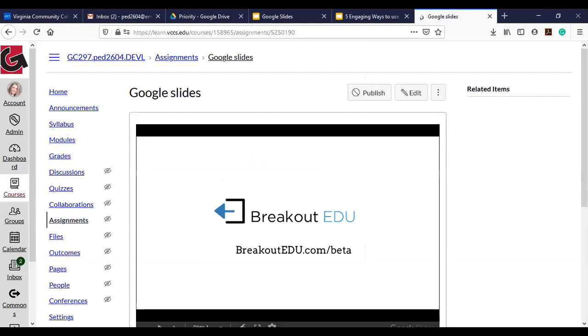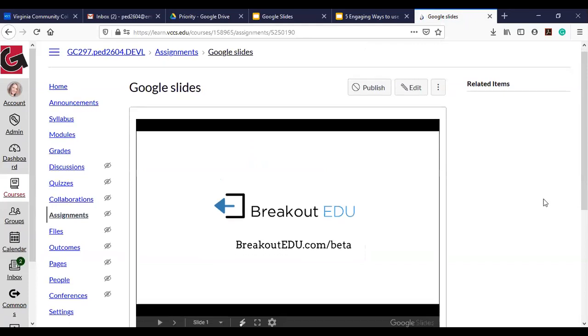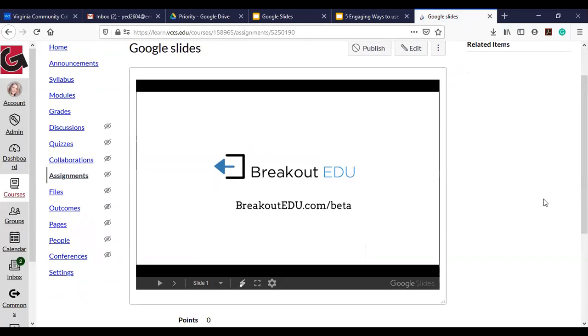Now, if you notice very briefly, every now and then you're going to see authorize. What that means is that Canvas is authorizing your Google account to pull that presentation in. Once you've done this initially, you shouldn't have to do that again.